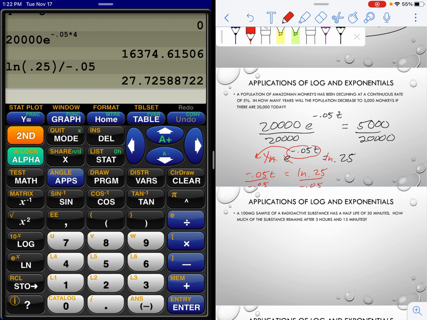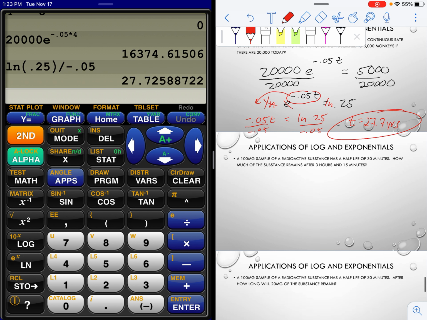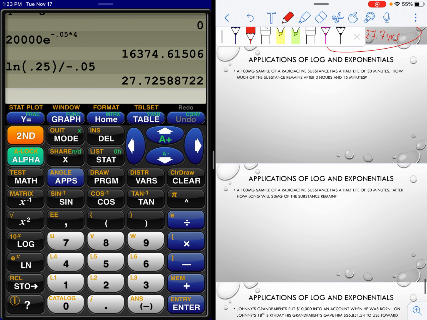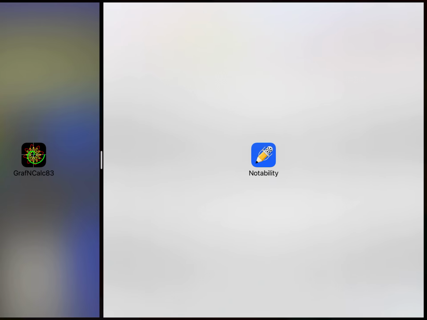Okay. All right, so same idea, the decreasing rate, making sure your rate is negative, and undoing e with the natural log, and dealing with that exponent as a coefficient now. Okay, pretty straightforward. All right, the rest is just a review of everything that we've kind of gone over already.